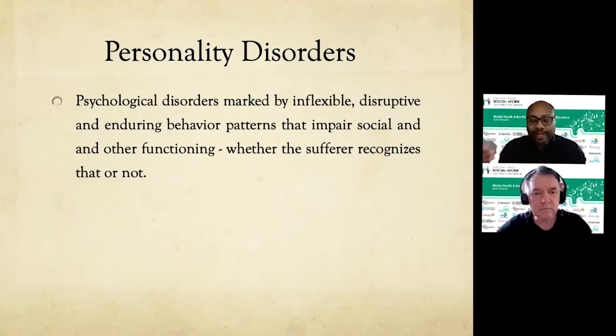Again, to begin to wrap that up and pull it together: personality disorders are psychological disorders. They're not linked to any sort of biological function. It's psychological, marked by inflexible, disruptive, and enduring behavior patterns that impair social and other functioning, whether the sufferer recognizes it or not. And that wraps us back around to the idea that sometimes people recognize what's going on for them, and other times people don't recognize what's going on for them.